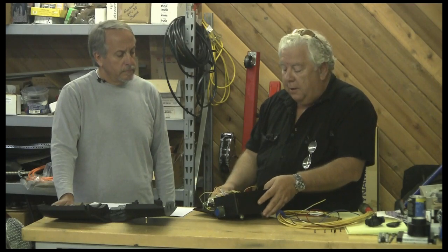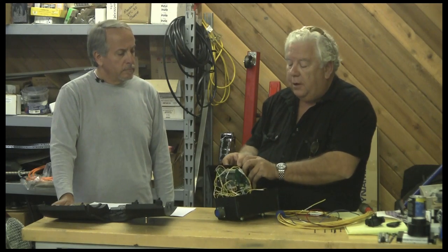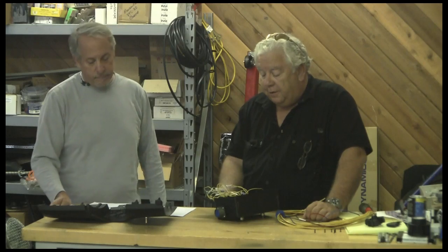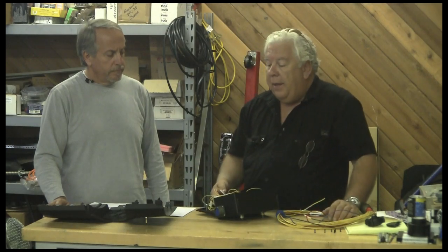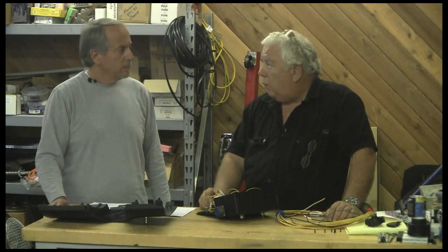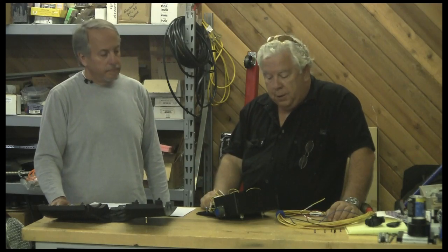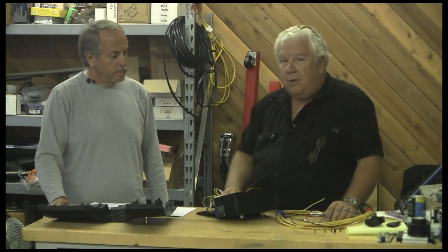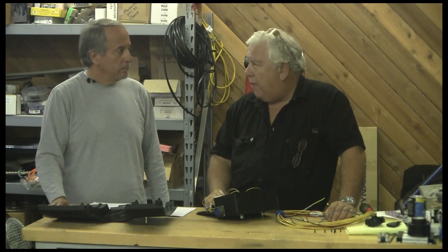It's further connected to the main circuit board. The main circuit board has an RS-232 connector, because there are a lot of different kinds of EVs and applications. Victor sends us the shunt, this board, this little PC board, and the display — basically four components. The display you have to get as a circuit board that you can mount in something else, or in the pod that we got it in this time. It is programmable and you can use it to log data.